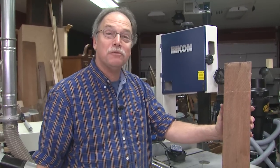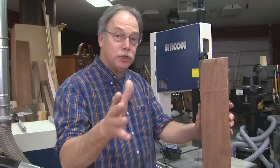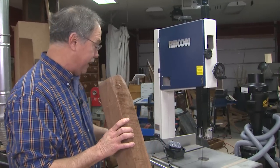The number one request from viewers on our website and on Facebook: show us how to make a bandsaw box. So here we go. Be sure to check the web extra on how to tune up your bandsaw.